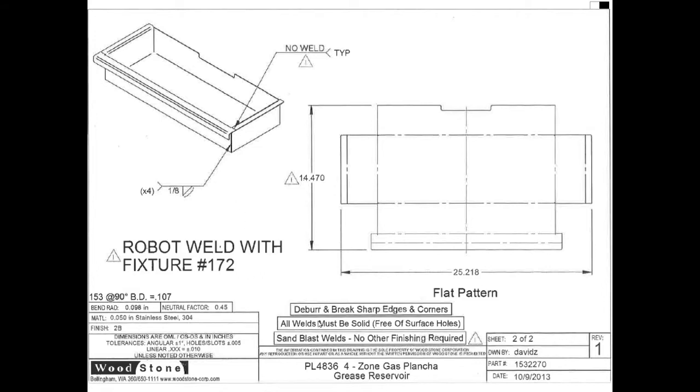But when we look at the notes down here, one is that everything needs to be deburred and the sharp edges need to be broken, and welds must be solid, and the welds are going to be sandblasted. So what that tells us is this is something that's going to get handled a lot, and these welds need to be nice and smooth. The edges and corners need to be nice and smooth so that nobody gets cut while they're sliding this into and out of the pizza oven. You can see that it's pretty big. In the unfolded state, it's 25 inches long and 14.5 inches wide. So it's probably 18, 20 inches long when folded, and maybe 10 inches wide or so.